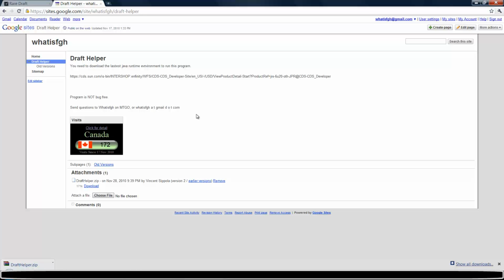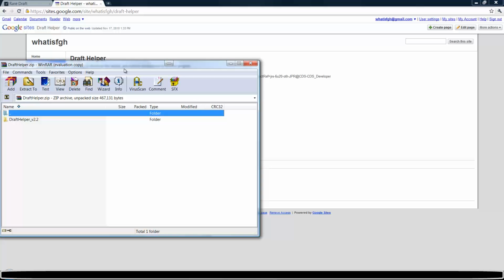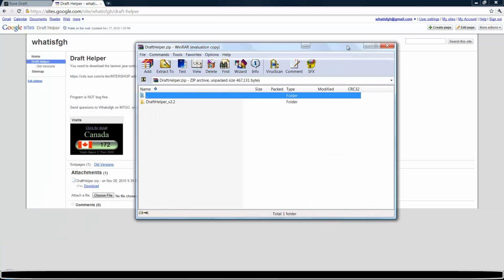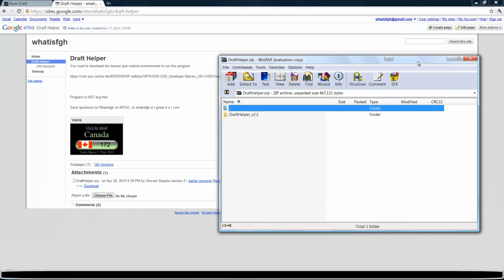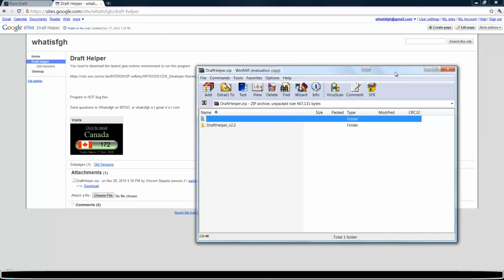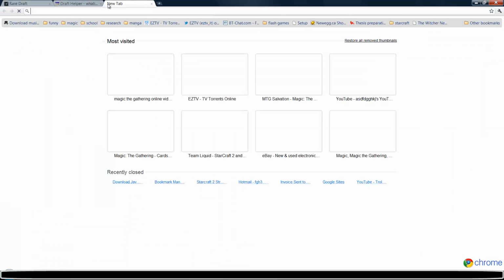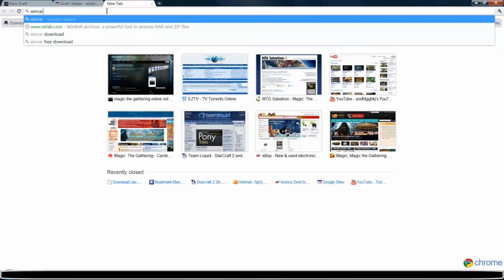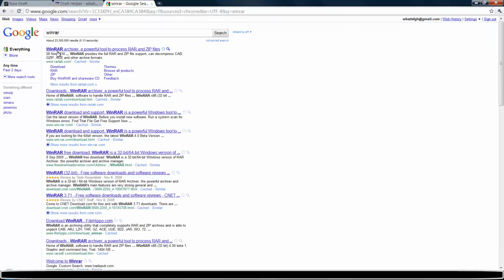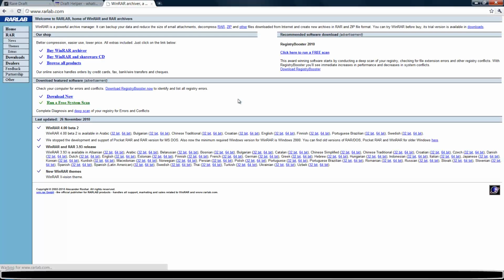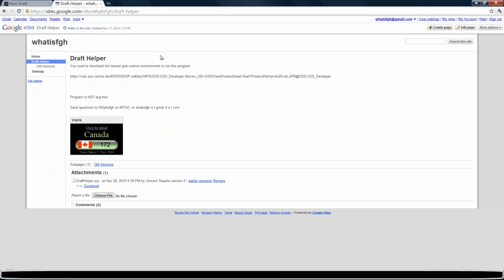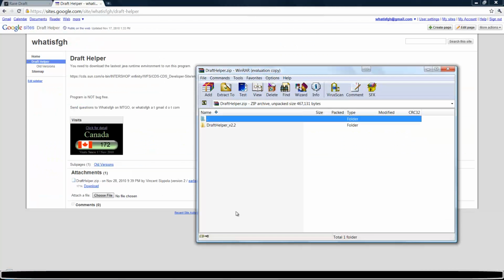You can always send me questions up here. You'll get a zip file. Most operating systems can handle zip files already. If you don't know how to unzip a zip file, go to WinRAR, hope no sneaky stuff. Go here and just download the trial version, click that and install it. Most Windows systems have a built-in decompressor though, so it's probably not going to matter.